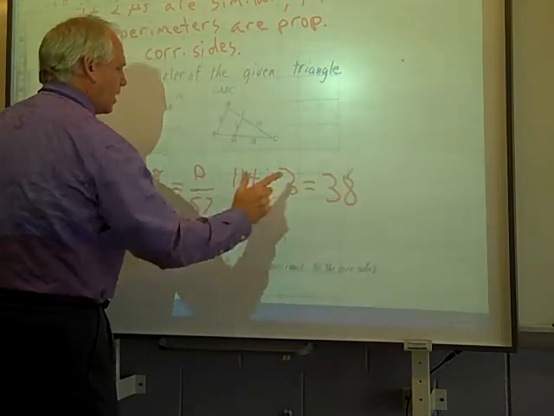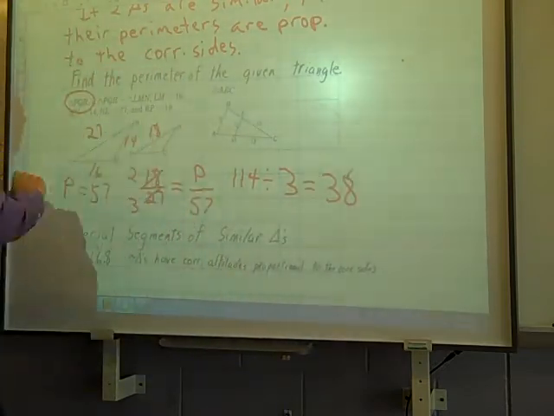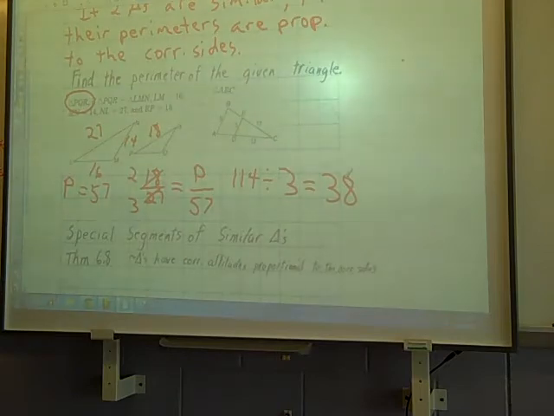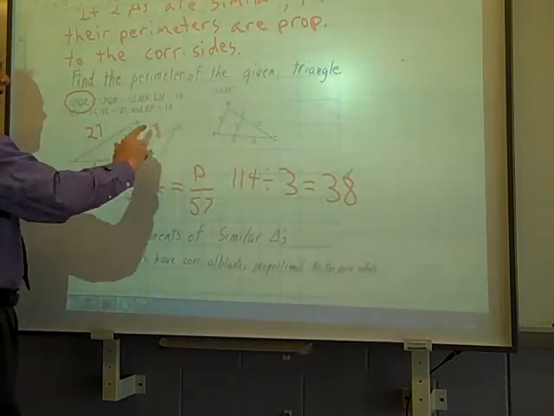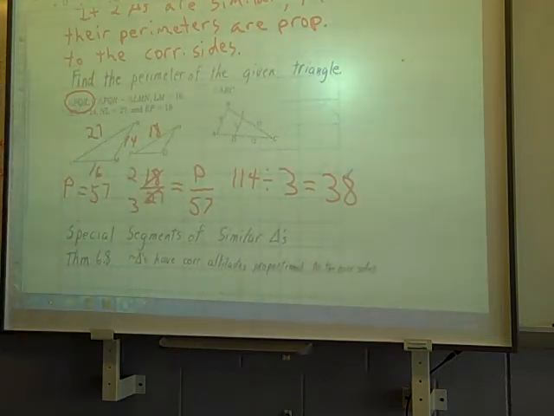33 and 5. The perimeter of this triangle is 38. Now you could find it in another way, but you can use that proportion to find it. You could find each of these other two sides using your proportions, then add that way. It will still work either way.